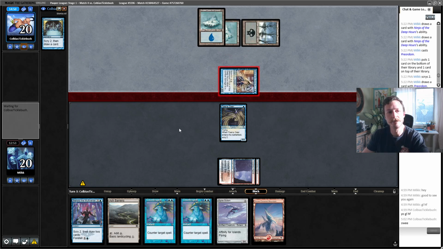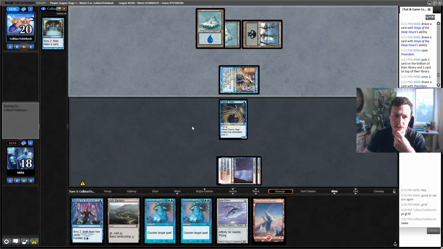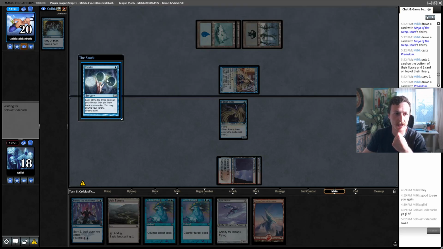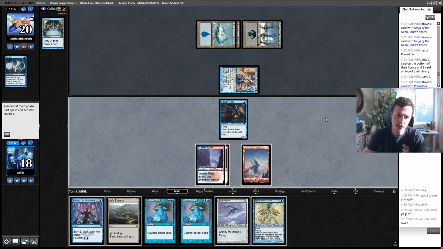Oh, they have the ninja. Okay. Well, I have to find something. I don't even have an actual island to jam Spire Golem as a blocker. And they play Ponder rather than Preordain? Interesting. Spellstutter Sprite. So I guess I can just play Mountain. Man, I don't have an answer for that ninja.